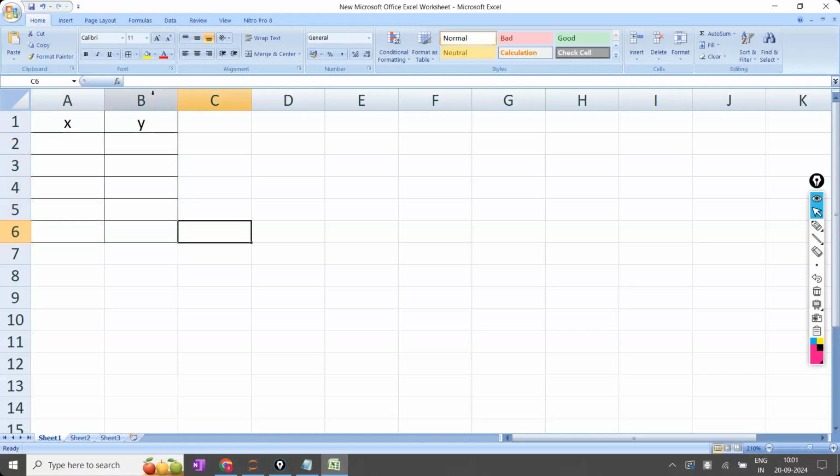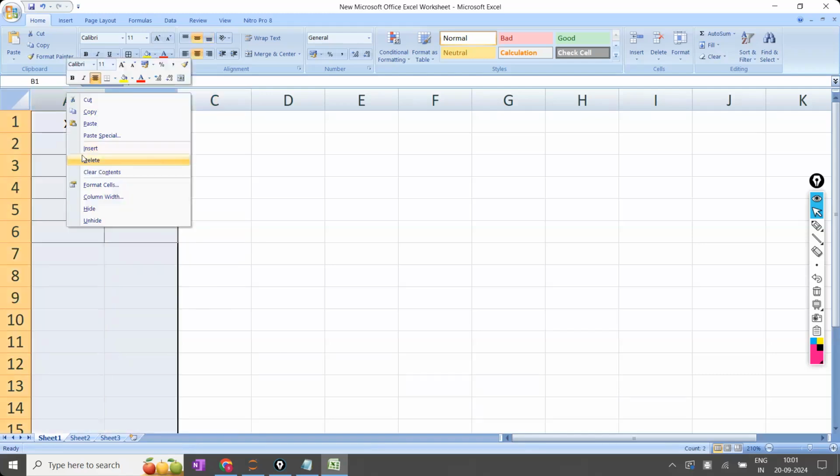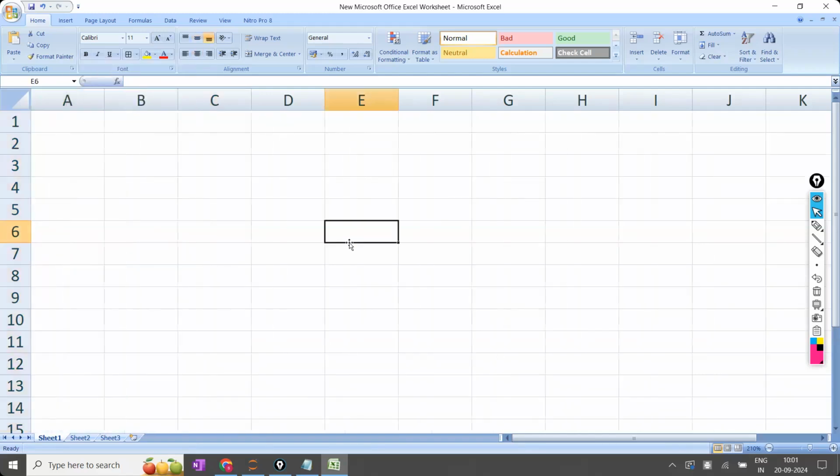Now, the second option is I delete the table also. Now tell me whether the table is available. If I ask you to print the table, where is the table? Not even the empty table is there now. Is the point clear? In the first case, I have deleted the values.